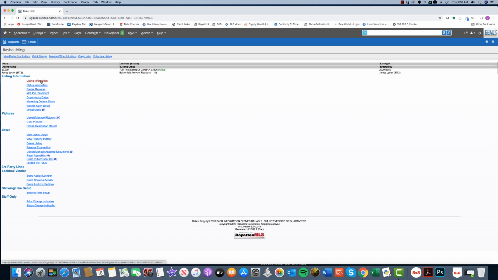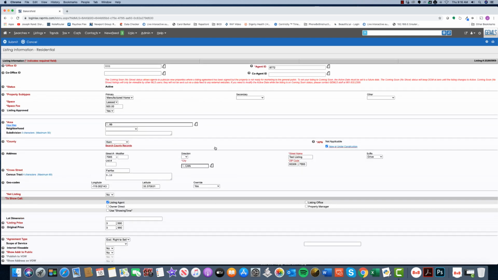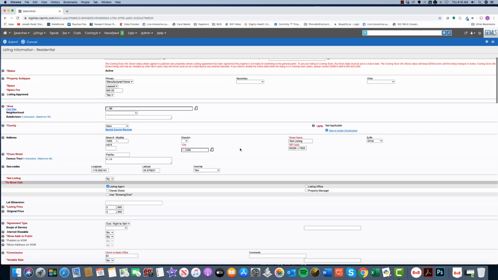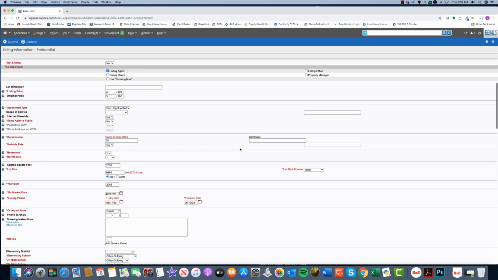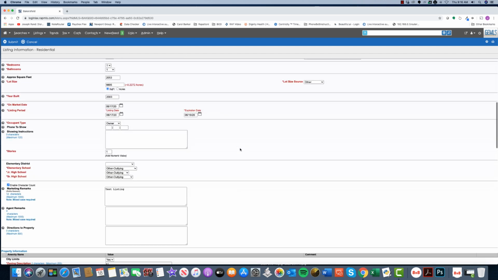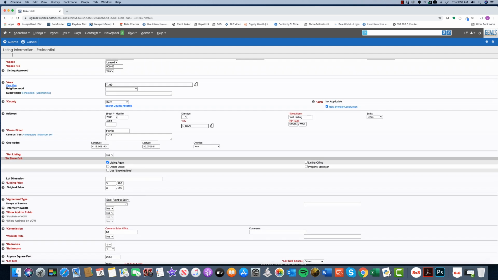So the first thing we're going to look at is listing information. So this is where you can make all your general changes. Now keep in mind, anything that obligates or commits a seller gets something signed by the seller, whether it's modification of terms. We have a generic form in the MLS under links, and documents called a status change. It's kind of an all-purpose form, but it has a place for the broker and the seller to sign. But any of these fields here, you can make changes to. So you'll make all your changes and then just hit submit at the top left to save them.